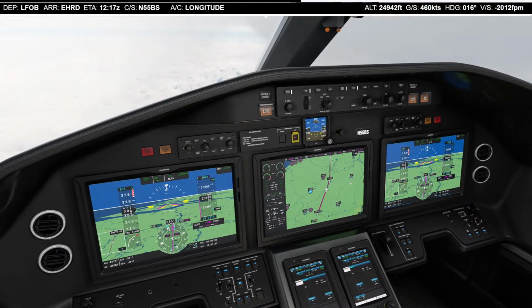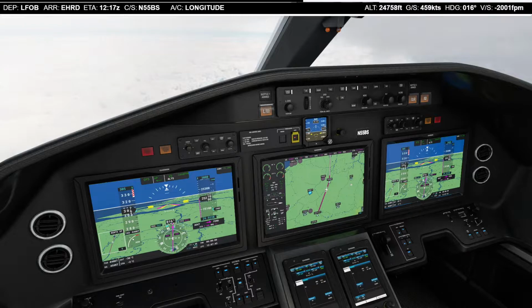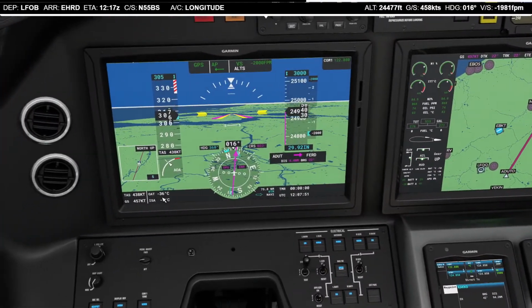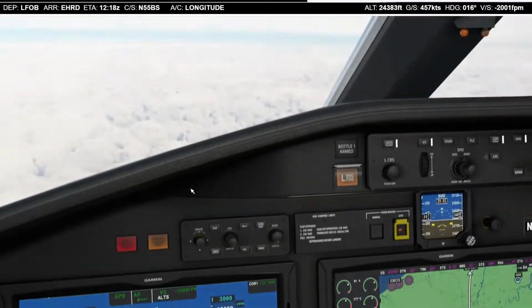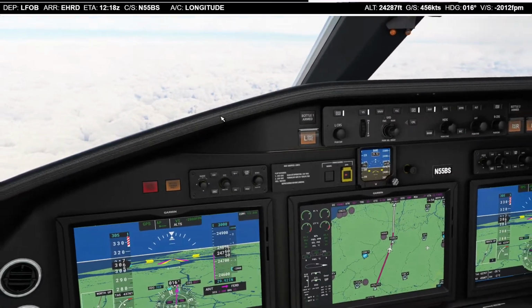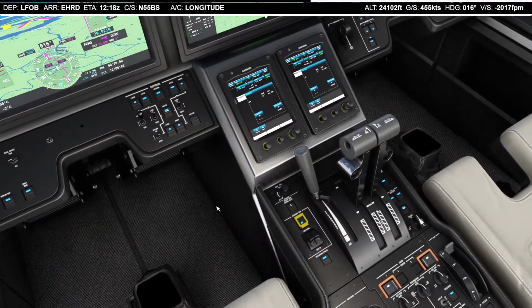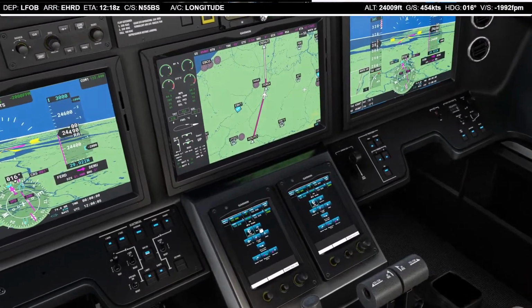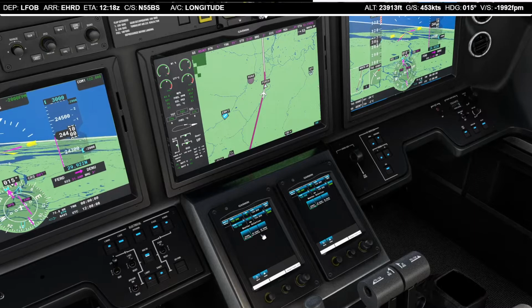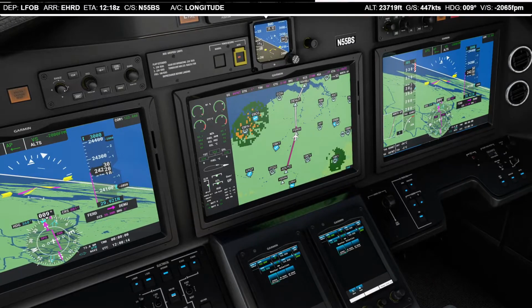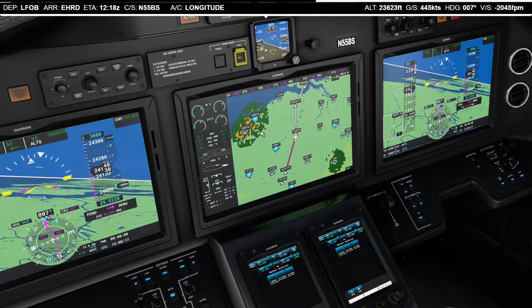We will need some anti-ice, I think. Weather in Rotterdam says 8 degrees, so we don't need anti-ice. Maybe in the clouds. I have to check that. Our outside air temperature is -36. So once we pass these clouds here, we will need anti-ice, just to be sure. And let's check the weather radar. Okay, we have nothing specific. Just here over Ostend. I think it's Ostend in Belgium.